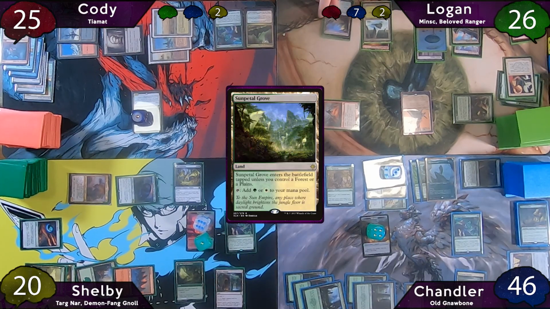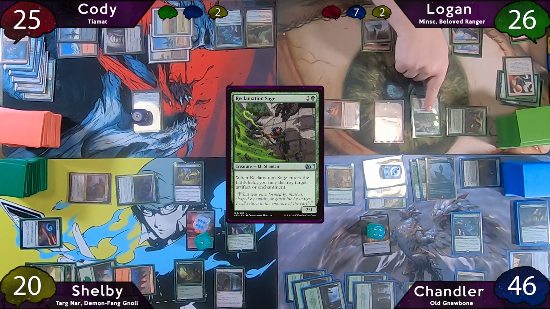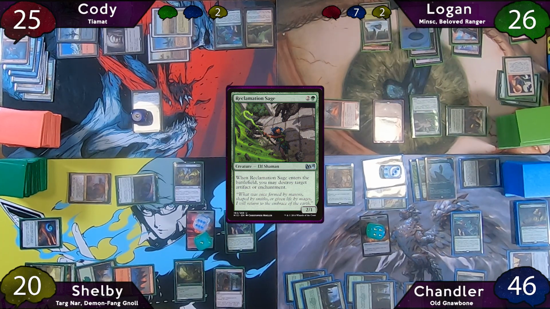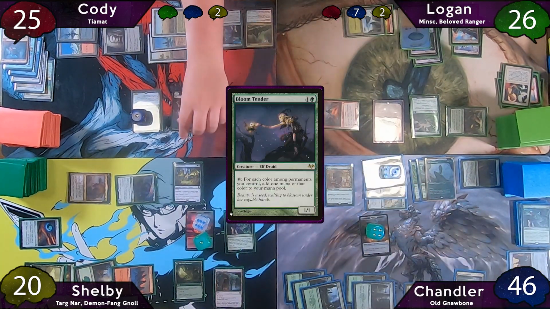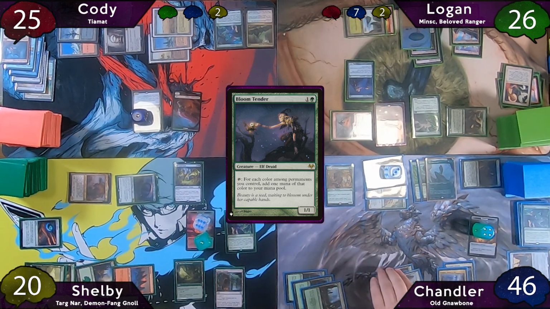He will play Sunpetal Grove as land for turn from exile, and then tap Somberwald Sage to cast Reclamation Sage to blow up Chandler's Guardian Project. Logan will then cast a Bloom Tender, and Cody realizes he should have a Pest. And with nothing left to do on his turn, Logan will pass the turn to Chandler.